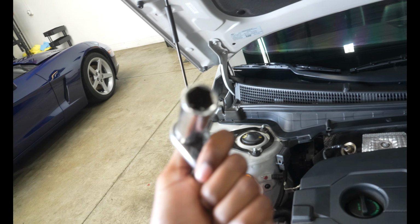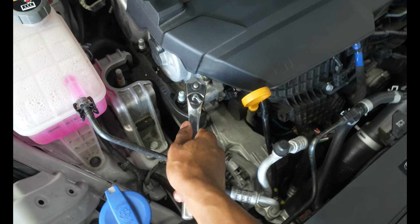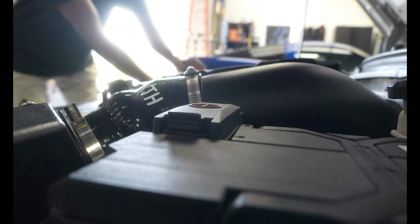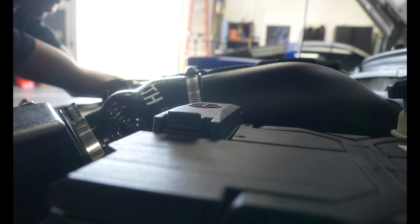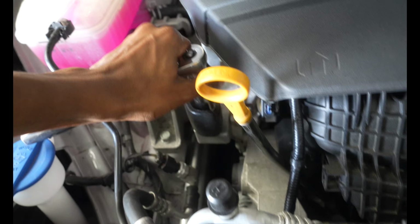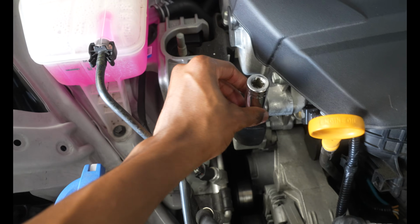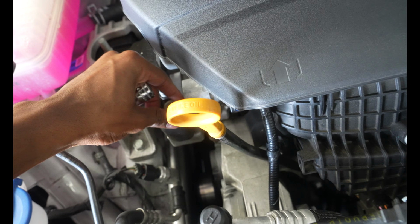Alright, so we got the socket. We are ready to go. That is gonna go right onto here because this is where the bracket for the catch can is gonna mount onto. So we can go ahead and take this off of the side motor mount. Should be able to just go ahead and twist this off. Ooh, that's hot. That is really hot. All right, so we got this out of the side motor mount.